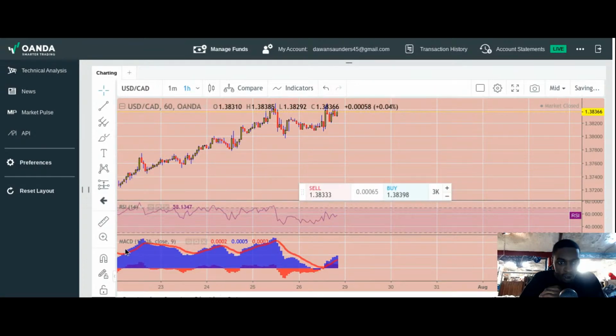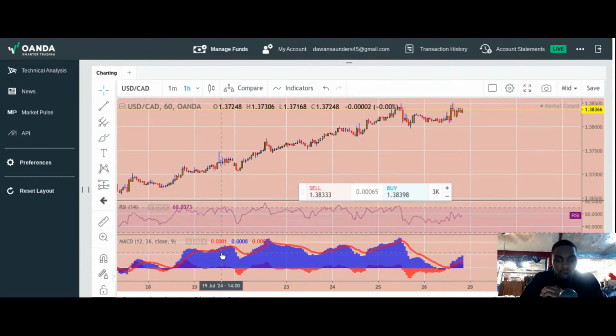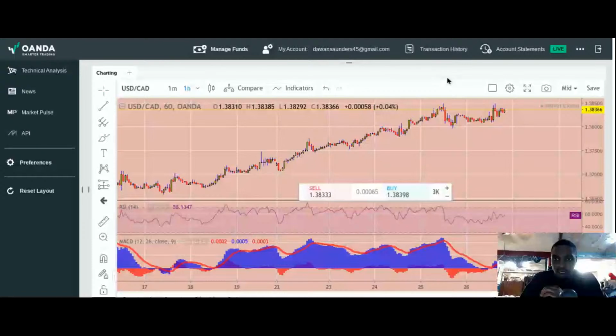And that's why we put the MACD indicator as well, so we can actually see the buy and sell orders. You could see a whole load of buys, but then you have a little bit of sell, but it doesn't suffice. So you knew there was a little dip down. You knew right there we're going to get a little dip down. So it's all about learning how to read your indicators and charts.